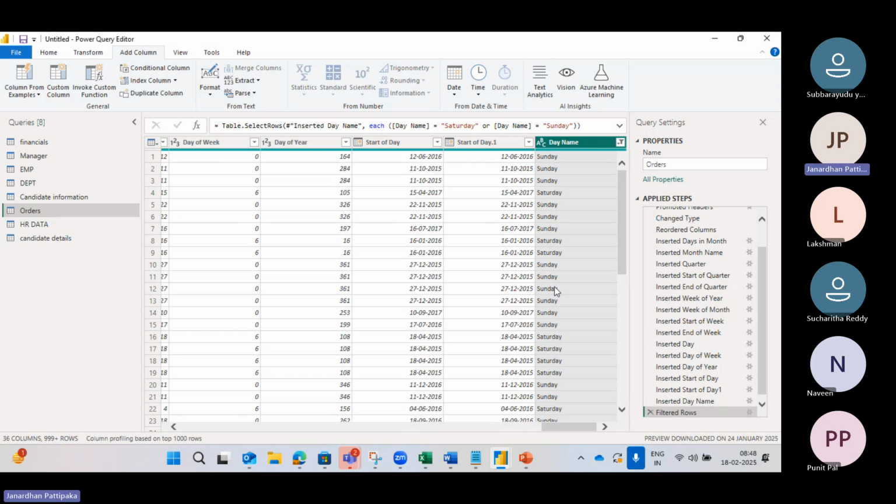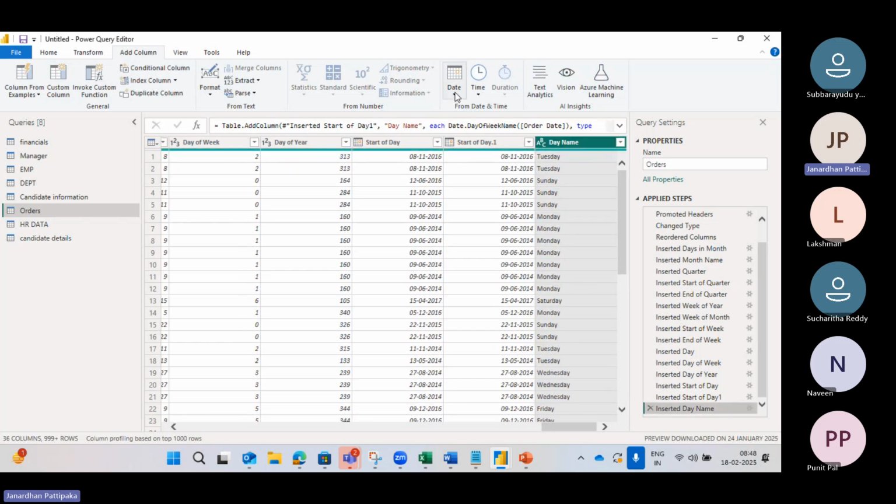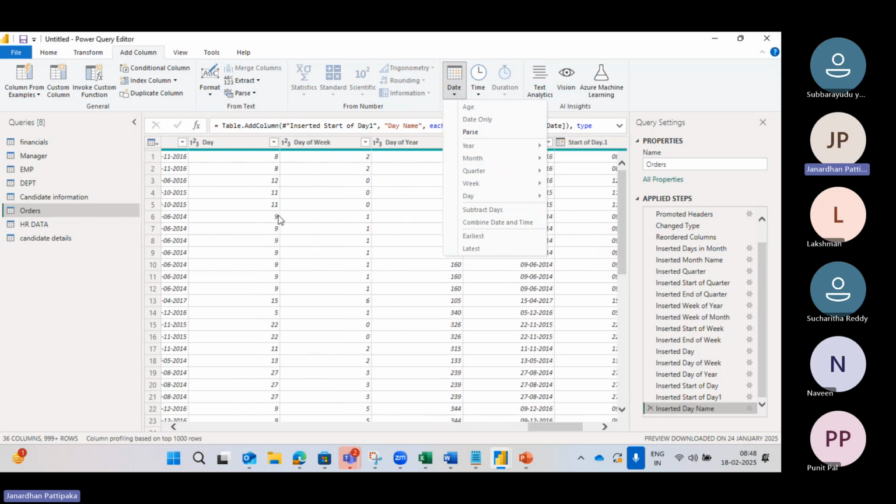While creating the visuals in the coming classes, if your client wants to compare how much business they have done on weekdays and weekends, and how their business is performing, then in that condition extracting the day from that particular date will become important. Coming to shopping malls and theaters, most people will try to go on the weekend. So they want to see how their business is performing on weekdays compared to the weekend. In that condition, extracting the day name becomes very crucial. So I'm removing the filter. This is how you can use it by selecting a single date.